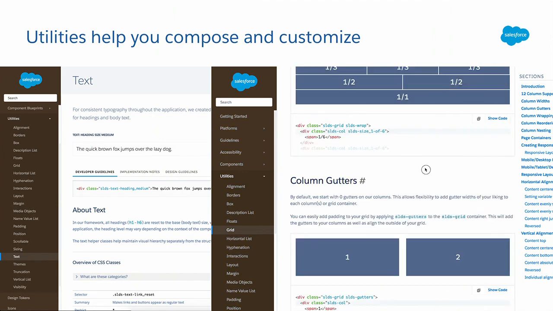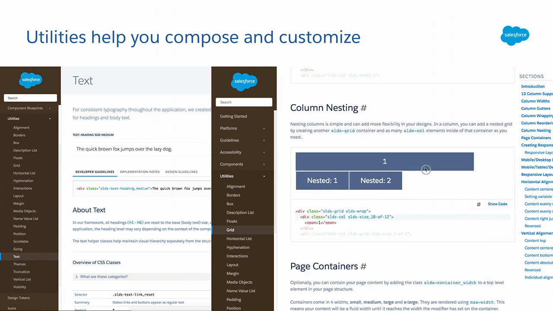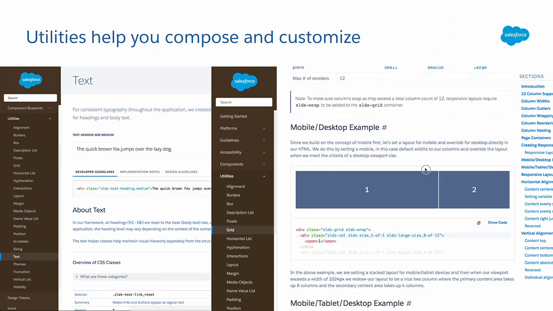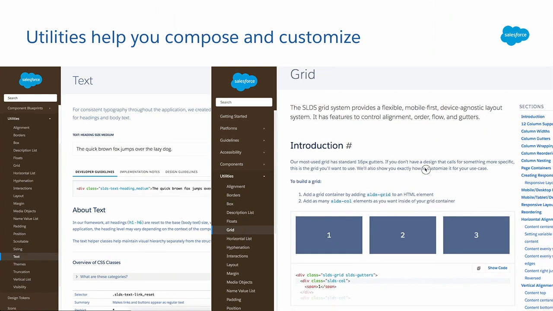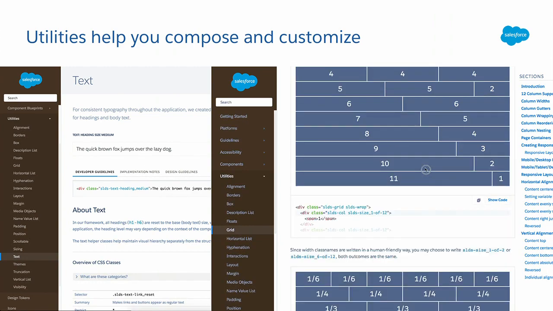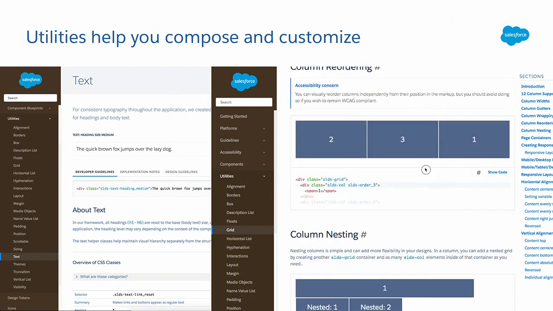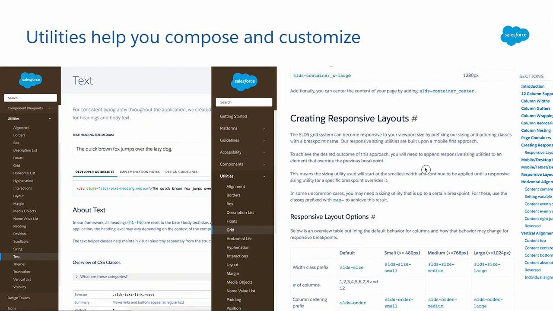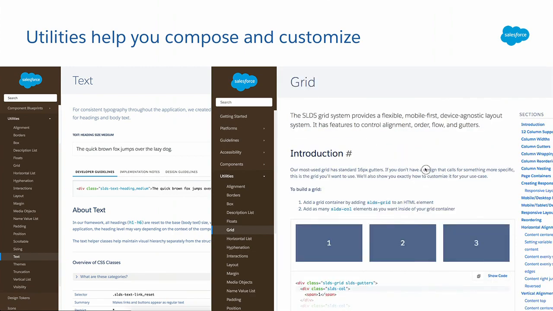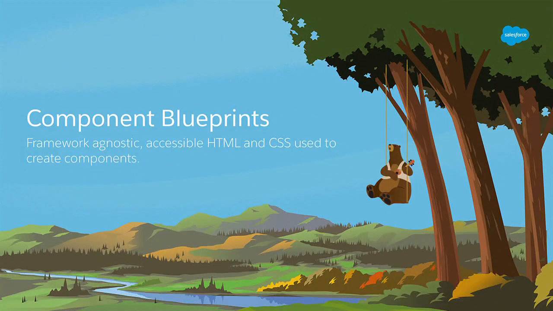So instead of referencing that spacing token that I was talking about earlier, we actually have a utility class that you can just apply to your HTML element, and it will give the same output. And then there's other things like text classes, so you can have the same typography hierarchy that we have within our application today just by slapping one of those utility classes on. So Jay's going to get a little bit into the component blueprint section.